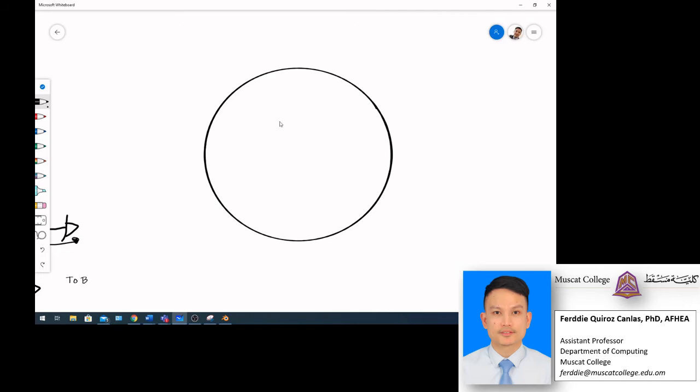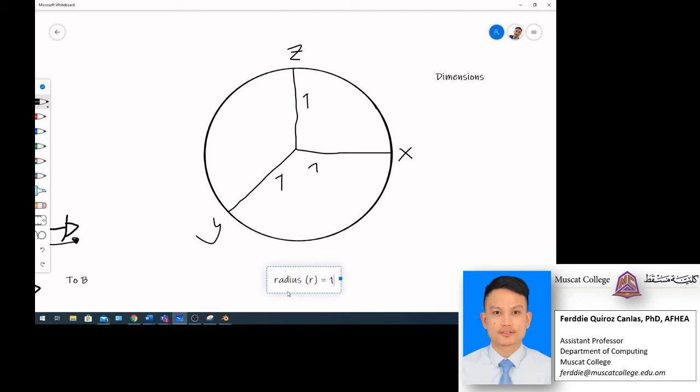Okay, so when we go with Blender, you will see this ball has the X. This is the X. This is the Y. It has the Z, right? So we have the dimensions now. If we dissect this circle, it has this equidistant. This is one, right? According to our Blender, we made it one. So by observation, our radius R is actually equal to one, which is the dimension. So when we scale it, the dimension will now be equal to one.